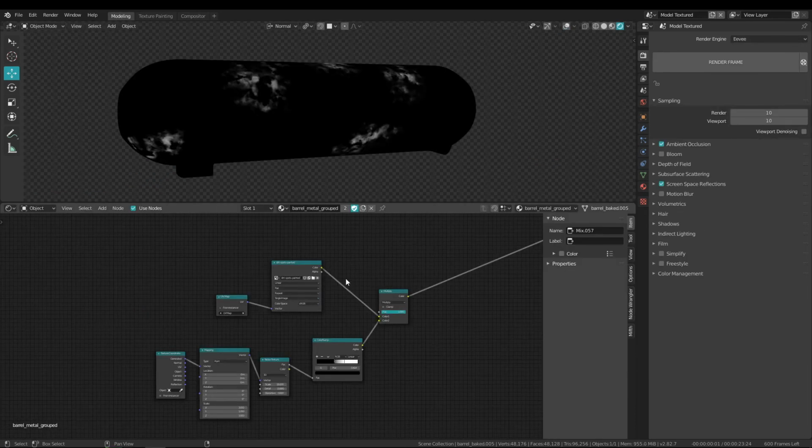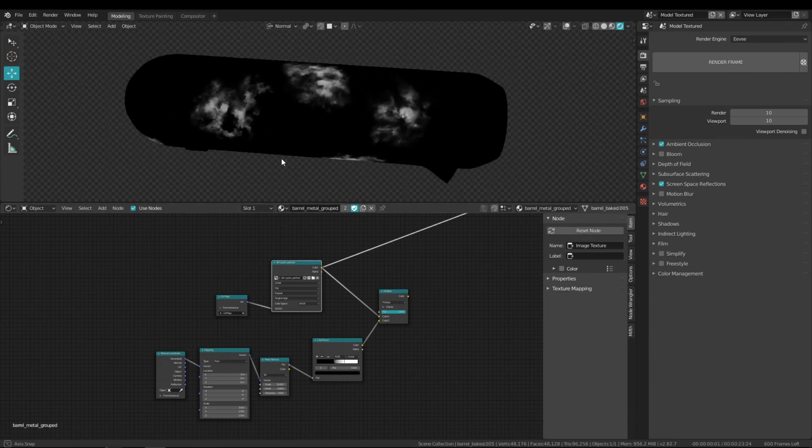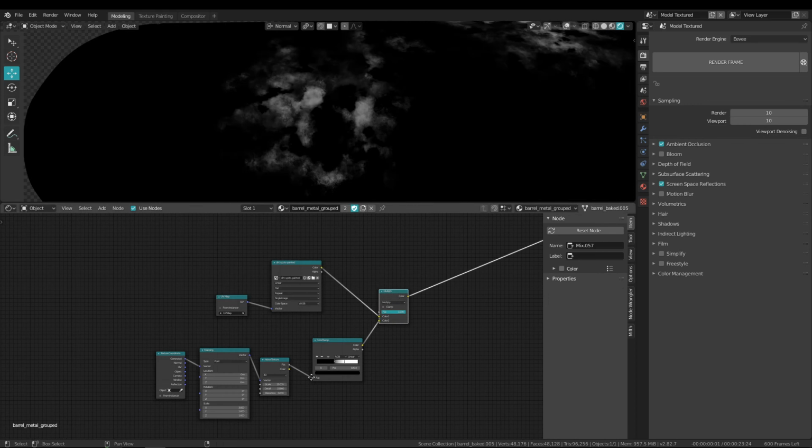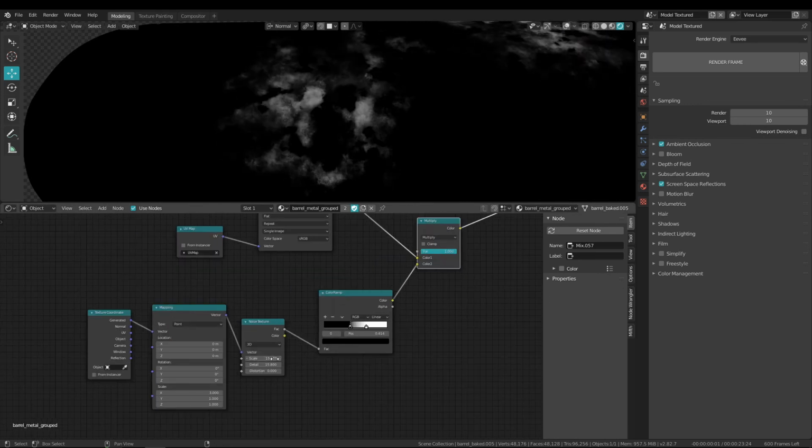I wanted to add some areas of discoloration, so I painted some dirt onto a couple of areas. This is painted on the model using a stencil from a Photoshop brush pack I found online.